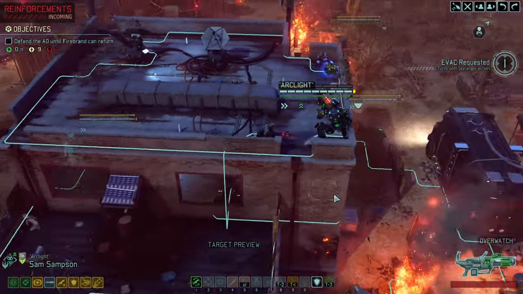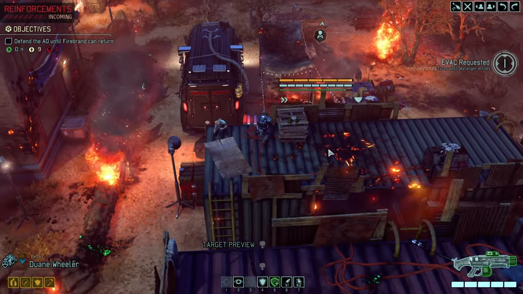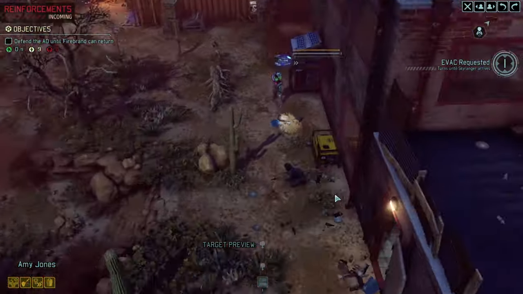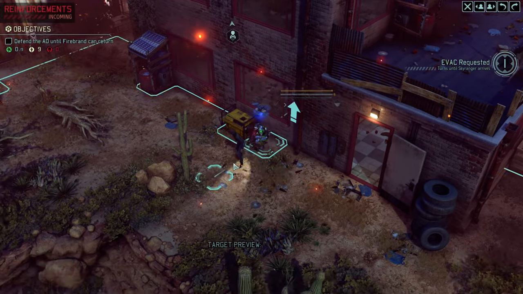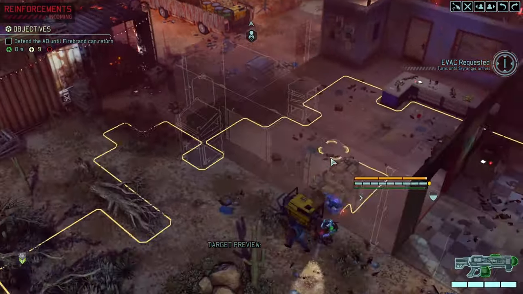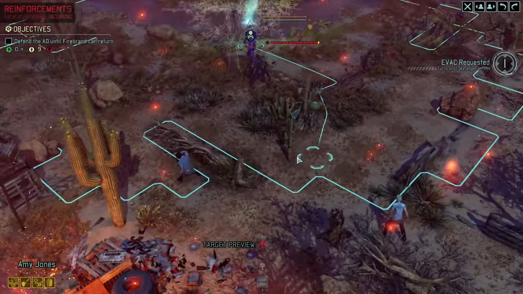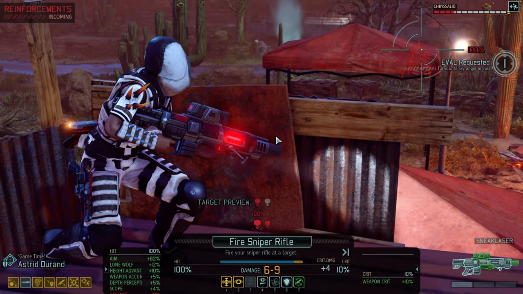Enemies moving on our position. Back in. I guess that'll be okay. So if we're on our way out. Good. Now, let's try to get these guys down.